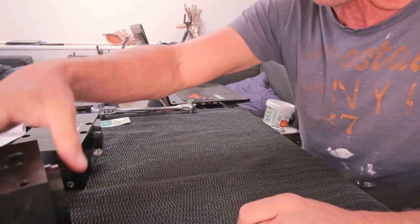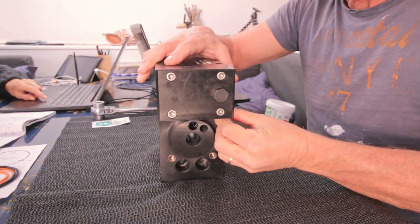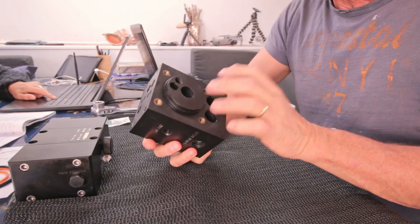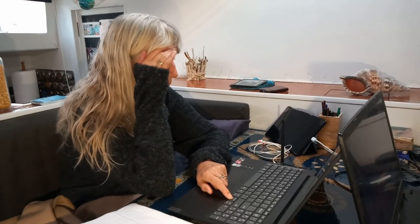Next step is the center block. Ta-da! Later on, this is gonna fit on here, like this. But first we need to put in all kinds of seals, which is way easier when this block is not connected to that block. So now, just to show you how we need to work over here.